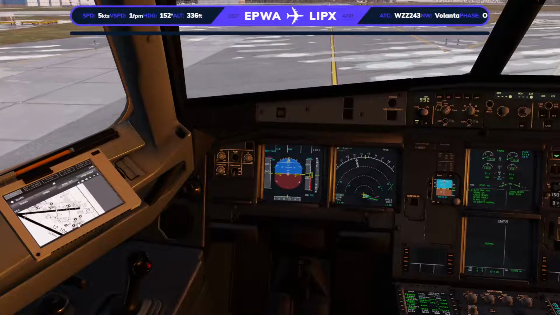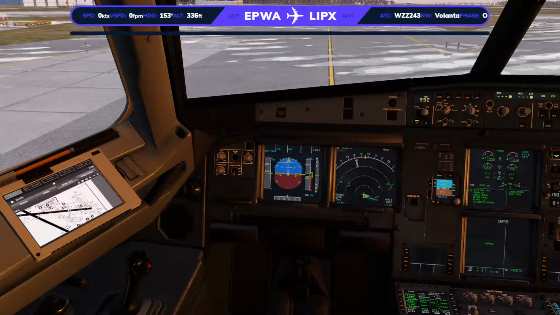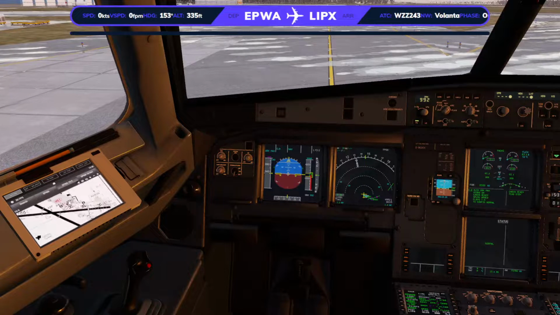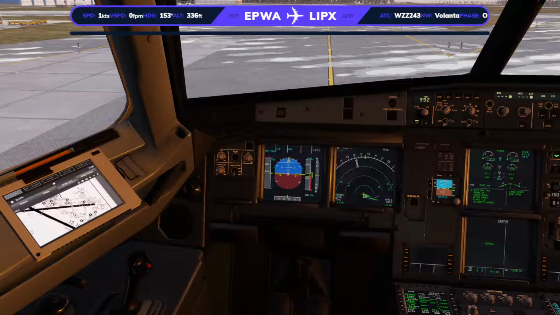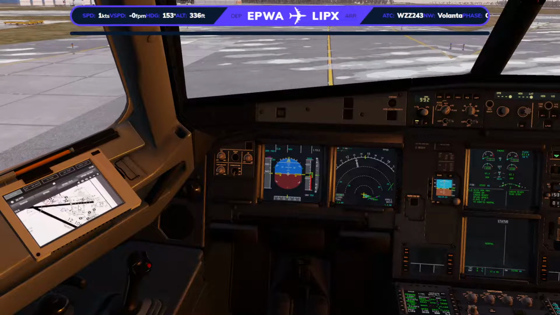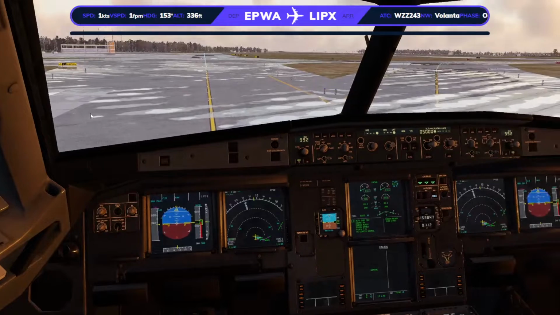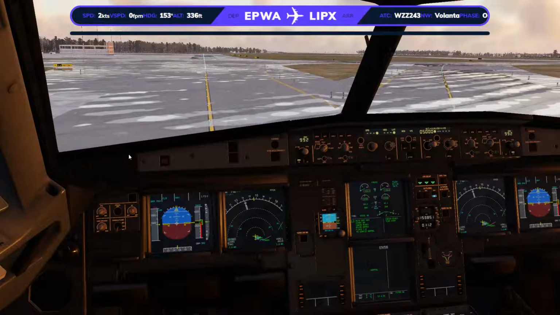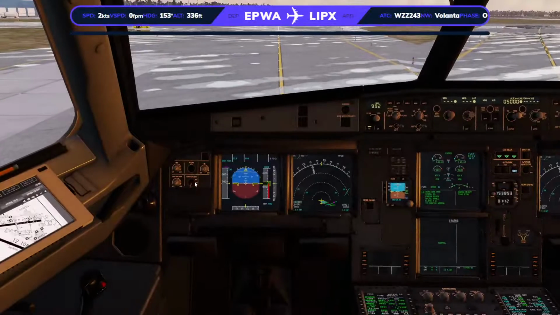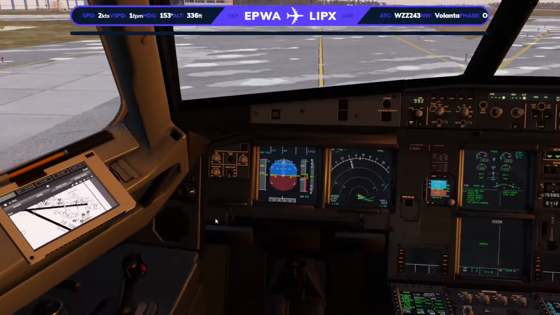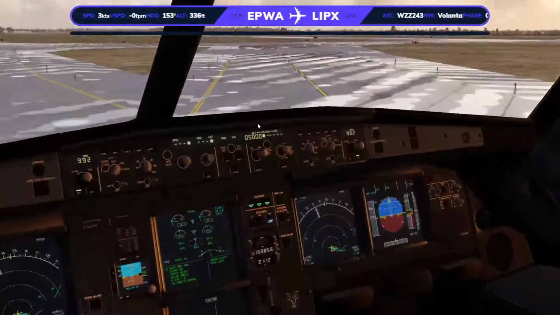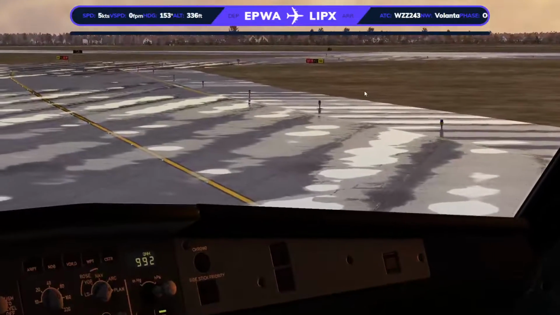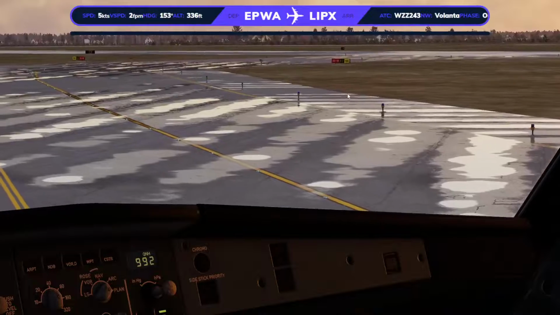Just see where we are here. Not sure why we're not showing on either of those maps now. But anyway, let's just see where we are. Hotel 1, Hotel 2 rather.